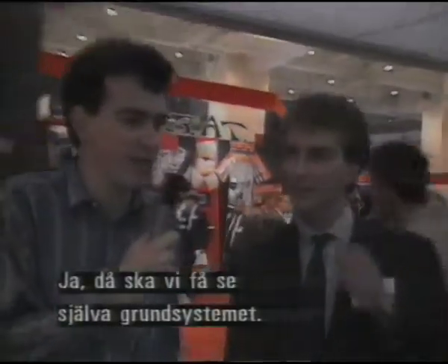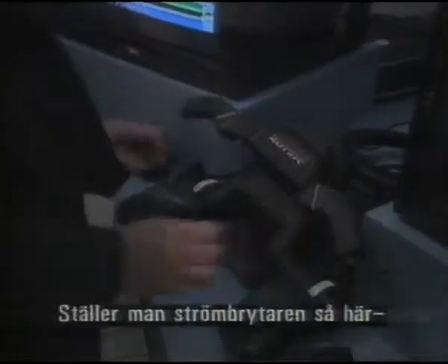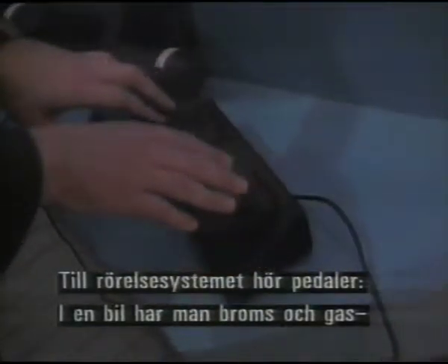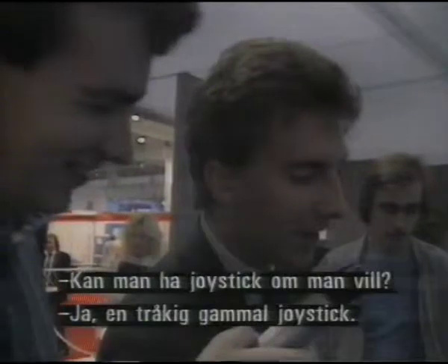So you're going to show us the basic multi-system. This is the multi-system as it comes in its initial form. Initially, we have a steering wheel — obviously very useful for racing car games. The steering wheel flicks off with a flick of a switch here, and you pull this down and have a motorbike handlebar, very good for a motorbike or jet ski type game. And another flick of this switch and you pull this up — and you have a flight yoke: up, down, left, right. Coming with the multi-system are pedals, so if you're in a car, you've got brake and accelerator, or if you're in an aircraft, left or right rudder. And you can still use it with an ordinary, boring old joystick if you want to.